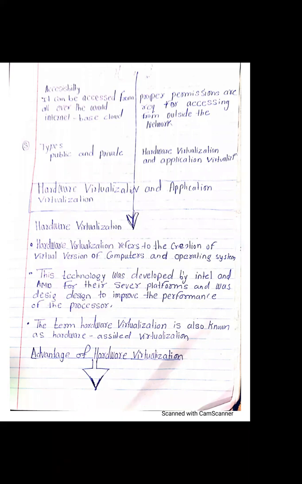Then types. Let's talk about types of cloud computing. Do you know the types of cloud computing? Private cloud and public cloud. Whereas in virtualization, hardware virtualization and application virtualization are the two types. I explained in the previous lecture private and public: private is secure, which we pay cloud vendors for, and our data stays secure. Data that is publicly available, which we can use and share, is public.